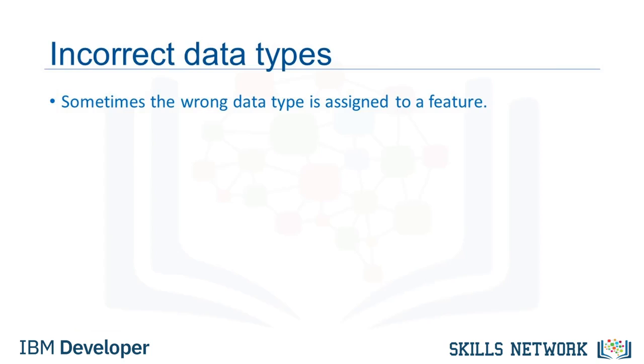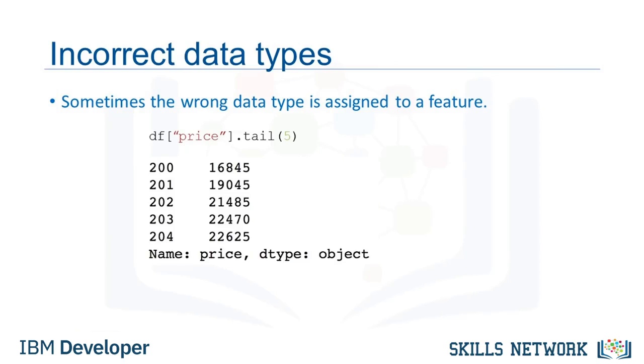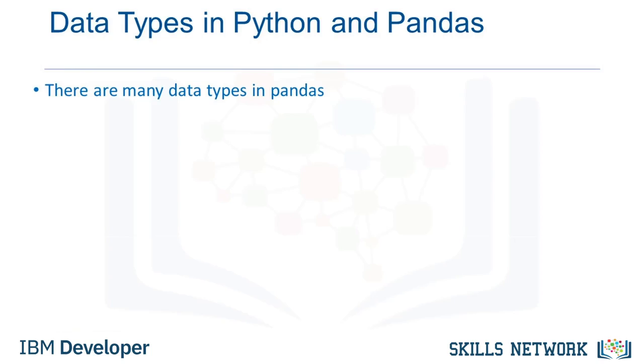For a number of reasons, including when you import a dataset into Python, the data type may be incorrectly established. For example, here we notice that the assigned data type to the price feature is object, although the expected data type should really be an integer or float type. It is important for later analysis to explore the features' data types and convert them to the correct data types. Otherwise, the developed models later on may behave strangely, and totally valid data may end up being treated like missing data. There are many data types in Pandas.